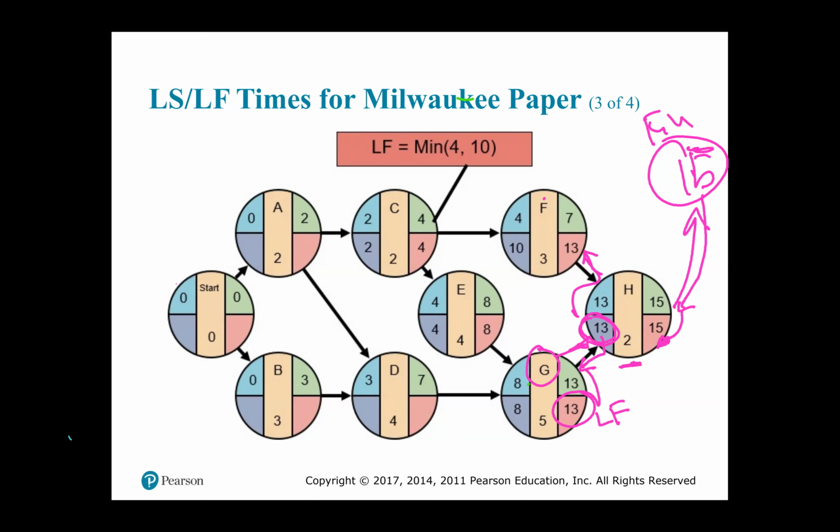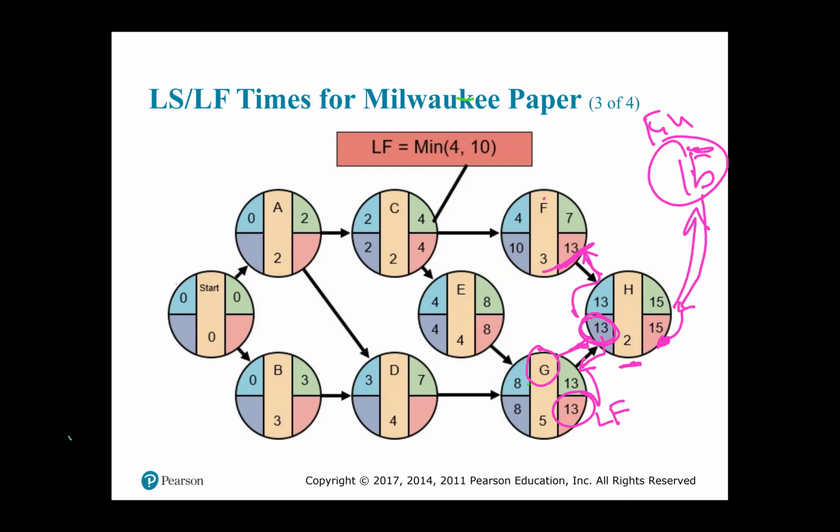What do I now do with that 13, which becomes my late start? Well, you look for the arrows that came into that node of H, and you walk backwards on those arrows. Just as the arrows came in, you're going to walk backwards on those arrows, right? Good. So now we have dealt with the backward pass in terms of the late finish for both F and G. Now, at F, the late finish is 13.